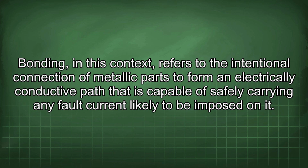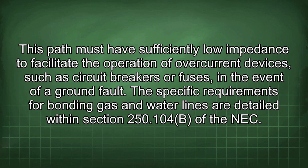Bonding, in this context, refers to the intentional connection of metallic parts to form an electrically conductive path that is capable of safely carrying any fault current likely to be imposed on it. This path must have sufficiently low impedance to facilitate the operation of overcurrent devices, such as circuit breakers or fuses, in the event of a ground fault.